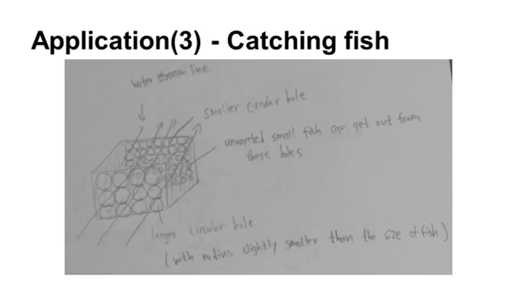And our third application is catching fish. We thought of this based on this box, which consists of 2 membranes, similar to the case of the water slides. The first membrane has a larger circular hole so that the fish can pass through it and squeeze through the larger hole. And the small fish that we don't want to capture can go through the smaller circular hole at the other side, so that we can capture the size of fish that we want.